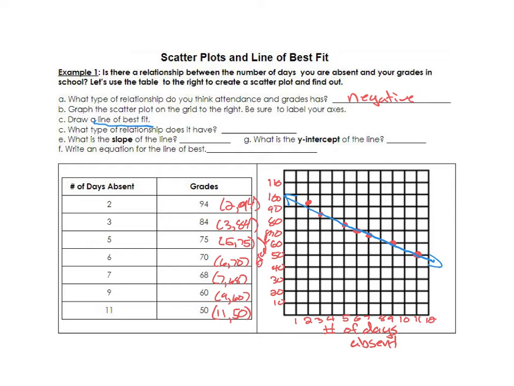And as we look at this, that verifies that if we have a negative slope, which it looks like this is, then they will have a negative relationship. Because it's basically telling us the more days you miss, your grades are going down, right? That should almost be common sense for you. If you ever miss a day of school, you're missing material, you're missing information, and we don't really want to have that happen.